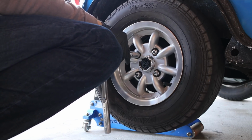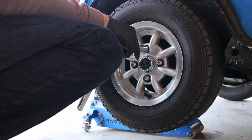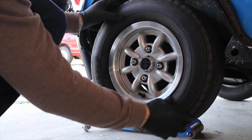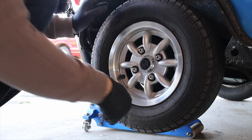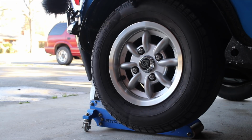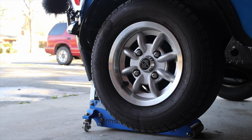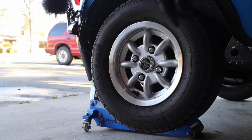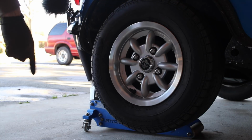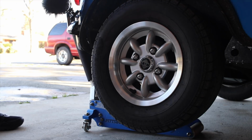I wonder if either the parking brake is not set on this one, or it needs to be adjusted a little bit. Probably needs to be adjusted. Yeah, so I just pulled my parking brake up one notch, and I can tell it's a little bit tighter. So we're gonna need to adjust the brake on this too. The back plate has a little adjustment screw. So it's good that I'm back here, I can adjust it while it's up. However, that does mean that I can't get this wheel off easily, so I gotta lower it back down, loosen the nuts, and then lift it back up.